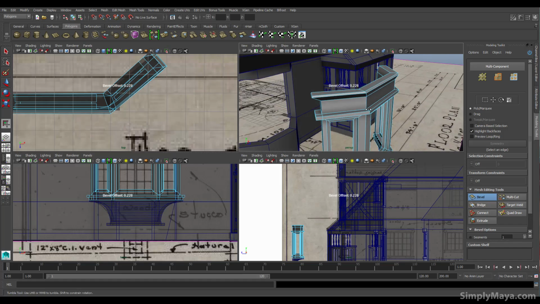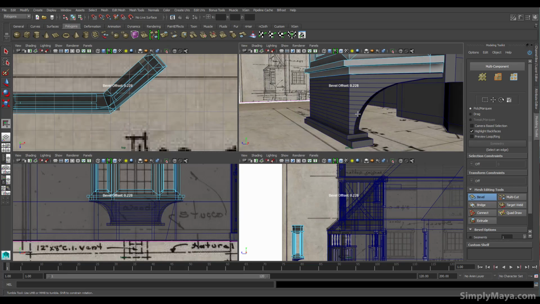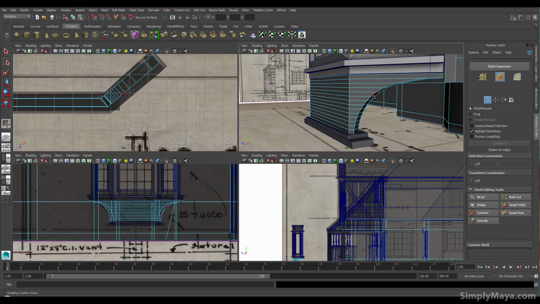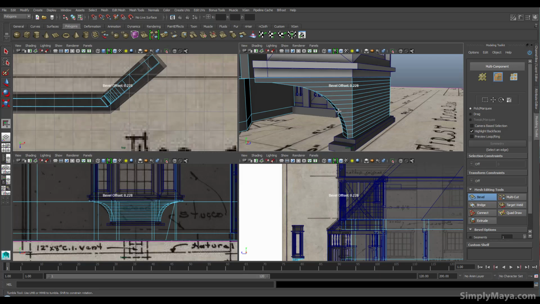There we go. So I'm not actually going to make you watch me bevel all these edges, but you can pick which ones you think would benefit from a bevel. So in this case, this edge along here definitely would, I think. So just double click to select them all and bevel that in. Just makes it all a bit nicer. Same with this, so Q and bevel it all in.